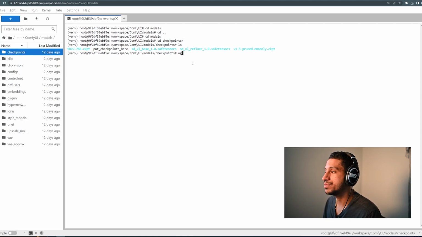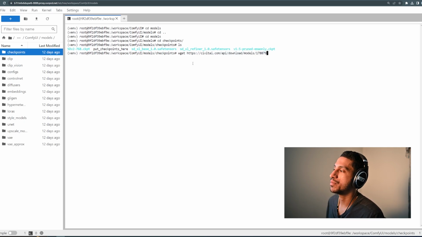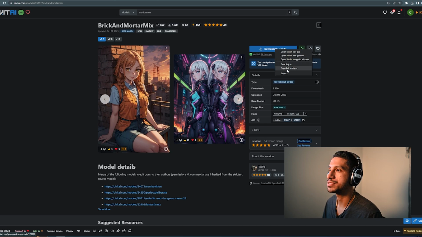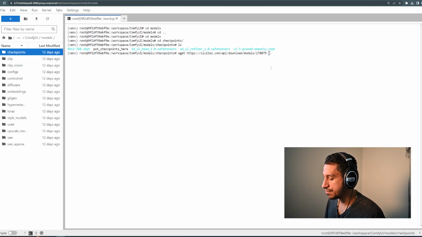Well, wget. We paste the link that we copied from Civit AI. Again, we did not copy this link up here, we right clicked here and copied link address. We now need to give our model a name, because if we don't give it a name and an extension, it's just going to name it the numbers at the end there, which we do not want.